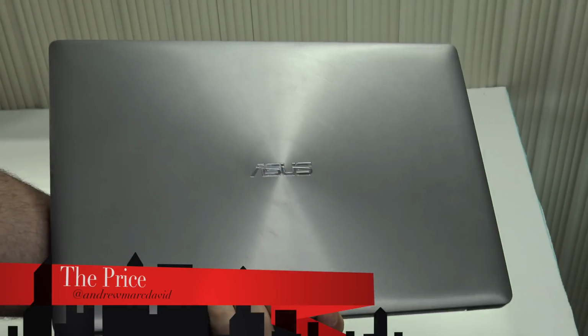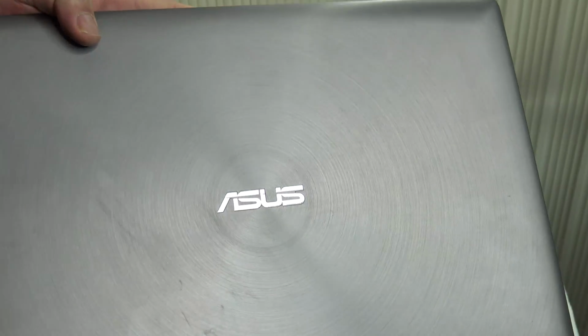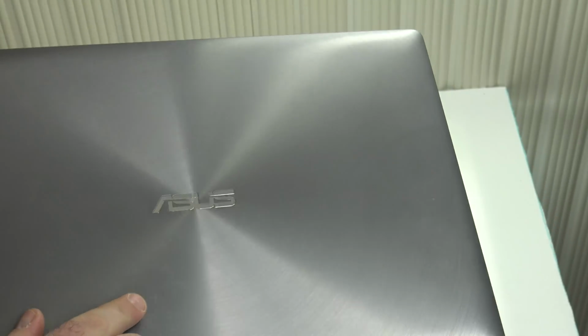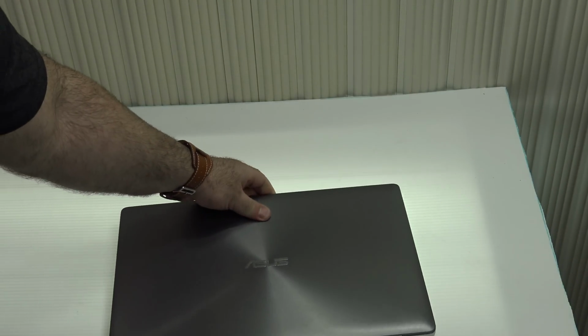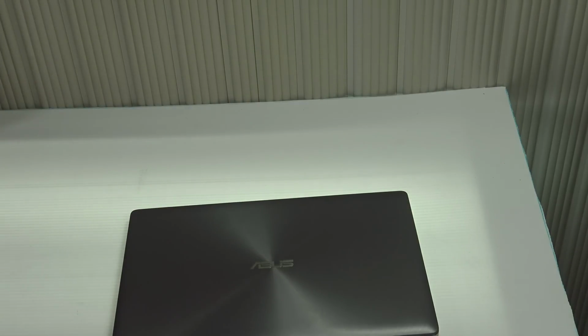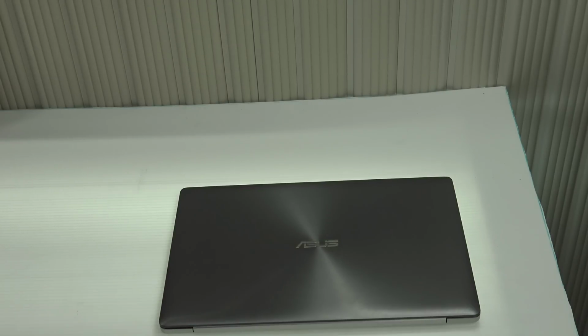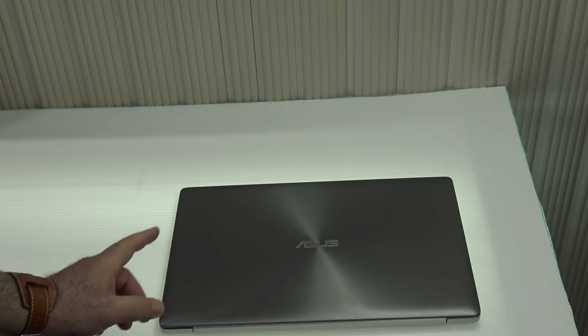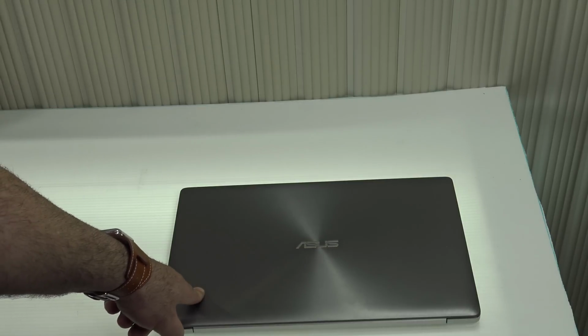Another thing that I want to discuss is its price. When you're comparing this to the Dell XPS 15, you're already talking above $1,000. In fact, this one costs $1,499. I was able to get it open box, I think, for $1,350 and change, but it's normally $1,499. For $1,499 with the Dell XPS 15, you're going to get a Core i5, not the Core i7 that you find in this machine. You will get the Nvidia GPU, and you will get a lot of the same features. But as far as Core i5 to Core i7 at the same price, this is a better value in my opinion.